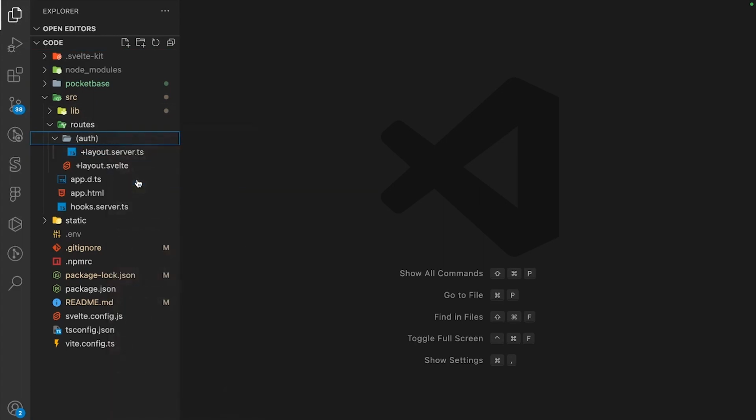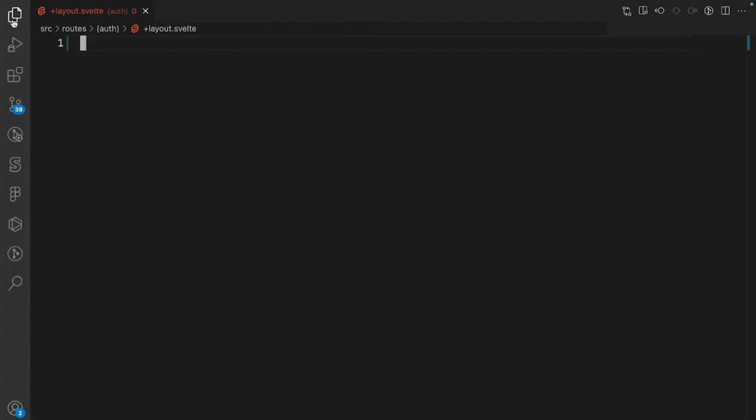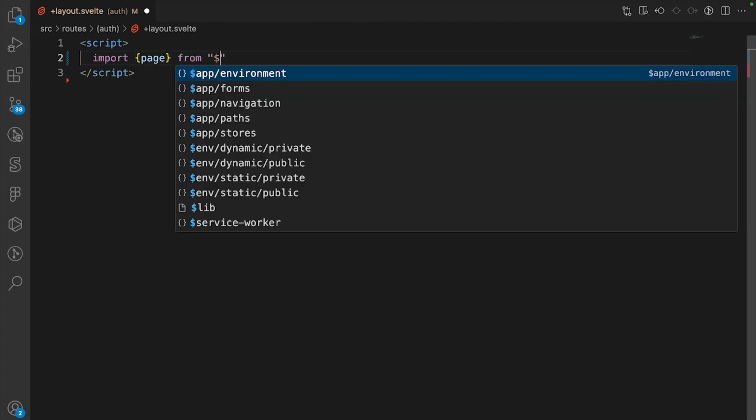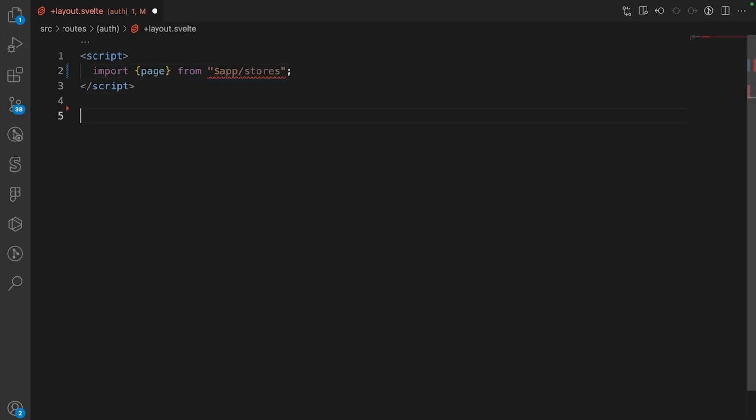And then let's create a new file inside the auth folder called +layout.svelte. We're going to include a script tag. We're going to import page from $app/stores. So then let's create the markup. We're going to create a section that contains a main that contains a section.